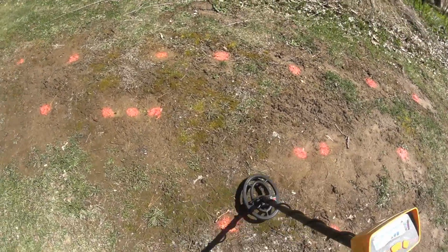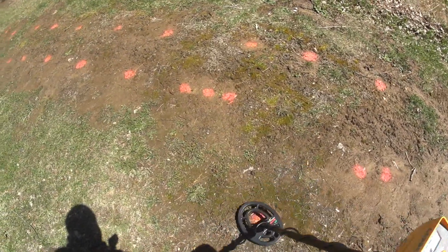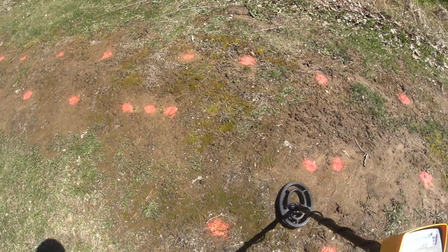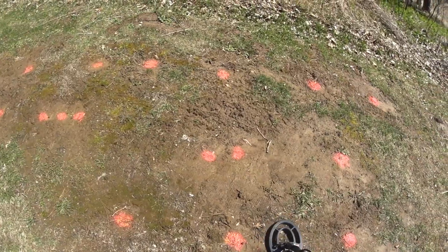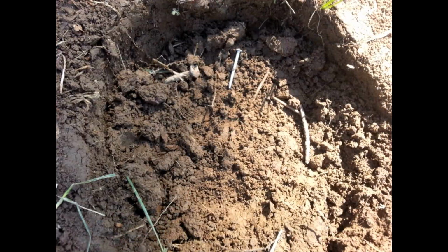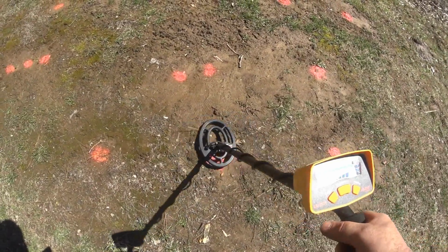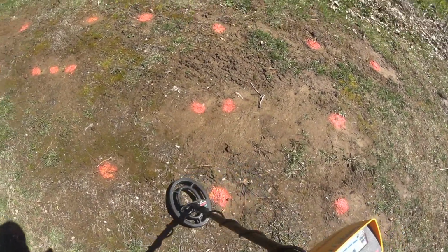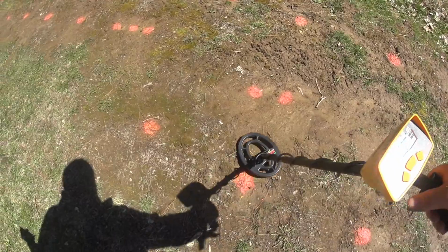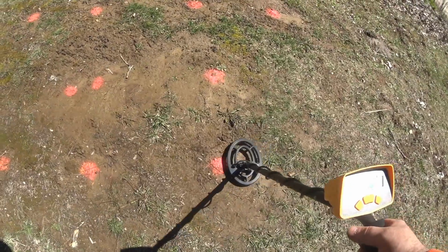Oh, just not sensitive enough. Whoa. I wouldn't dig that, I don't think. I would not dig that. Here's a dime, 4 inches deep with 5 rusty nails 2 inches above them. Pretty much coming up solid iron. Now a dime 11 inches deep.